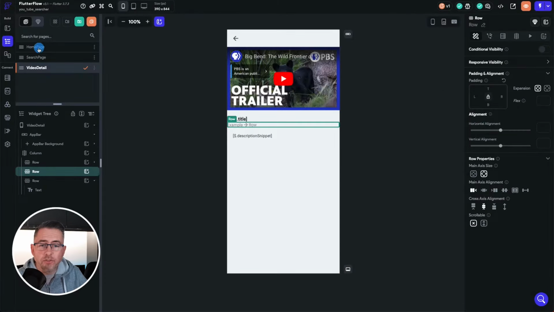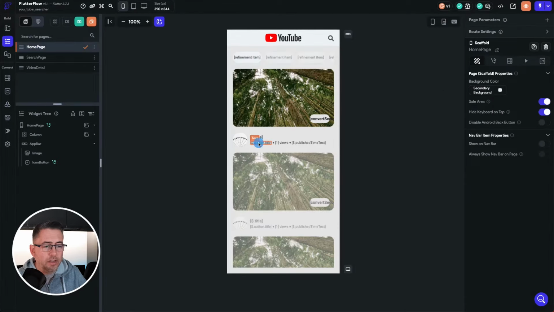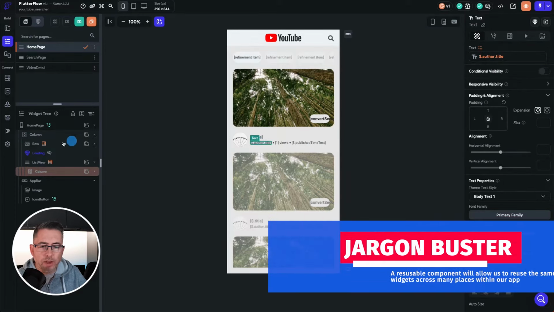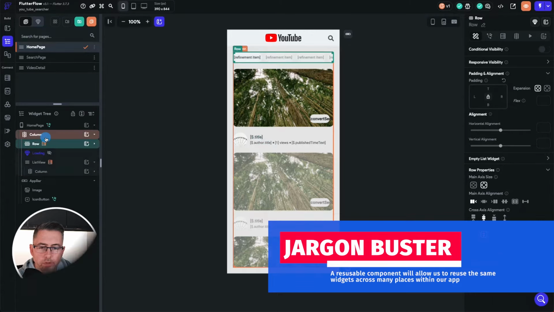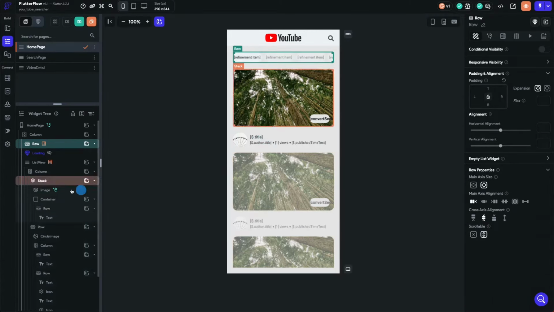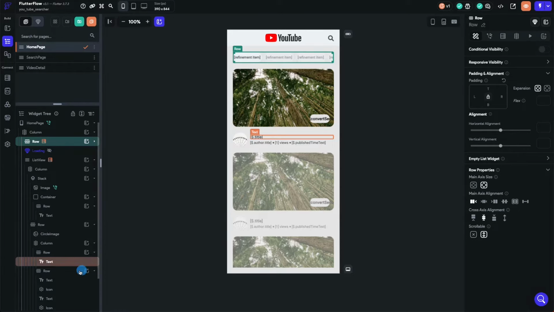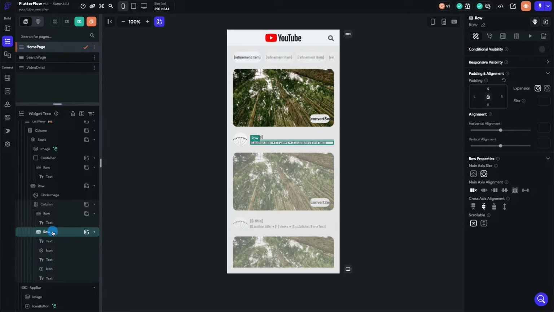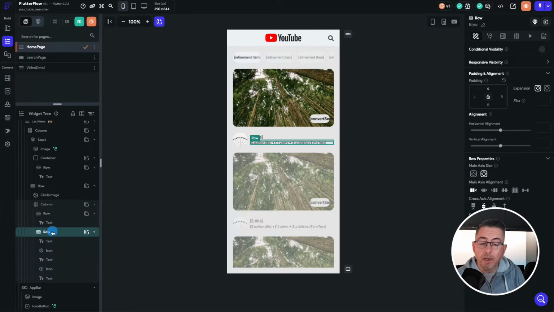So on the home page then, let's just select that, and it's this particular section there we want to turn into a reusable component. So the way to do that, let's just sort of drill down into this particular row. So we've kind of got the top there. Inside our list, you've got our column. Inside our column, we got our row, but inside our row, if we just keep drilling down, we have this row here. So we want to turn this into a reusable component, so we can use it in both places. And the good thing about components, of course, is that you can create them in one particular location of your application, and then you can use that in many different places, but you can come back to the component, make a single change, and it'll be reflected through the rest of your application.